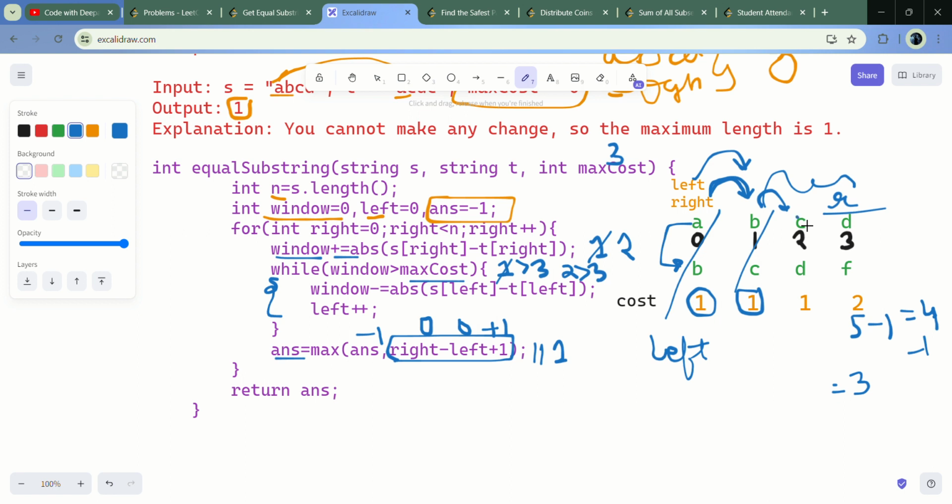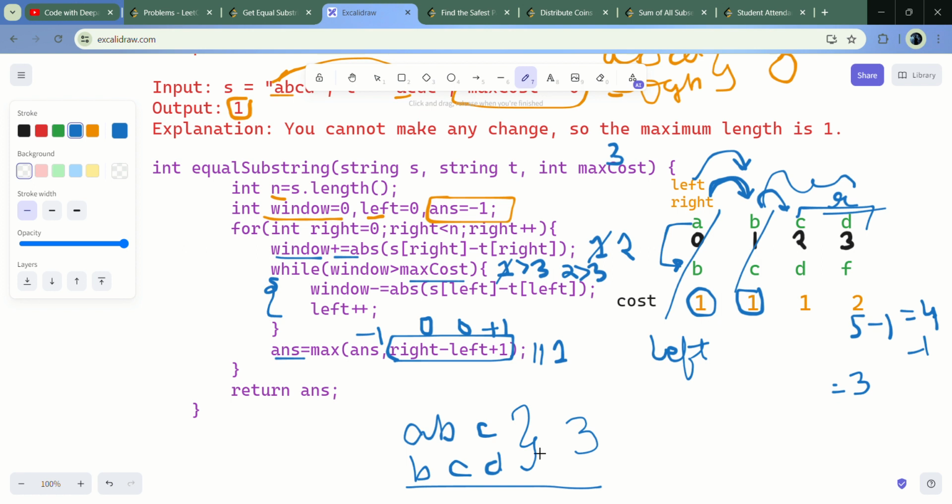Now the substring formed will be cd, but the length of cd is 2, and previously we converted abc from string s to bcd in string t. The length for that one was 3, which is greater, so we will keep the maximum possible length in our answer.